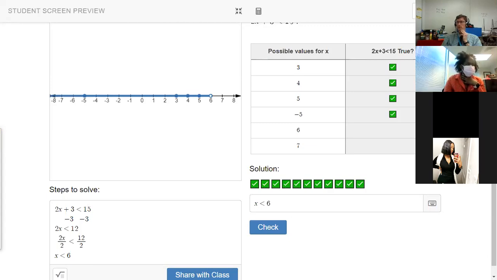What I asked you to do now is go to slide 9, where you are going to graph the solution on the number line. Like here, x is less than 6. Once you find that, it automatically graphs it for you. But now on slides 9 and 10, you will draw it. It doesn't have to be pretty or perfect. Just make sure you understand where the limit is and what direction the line goes. I would recommend solving for x like we did here. You'll get a single simplified inequality statement and then graph it.